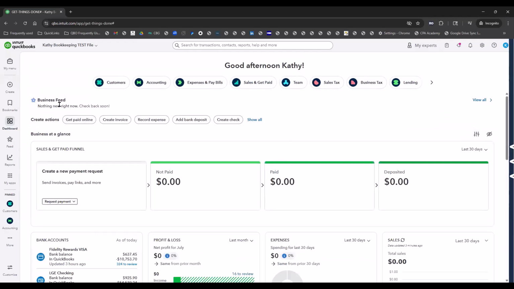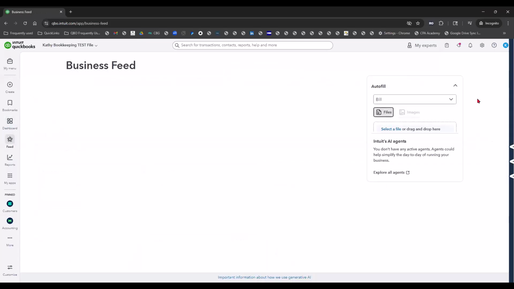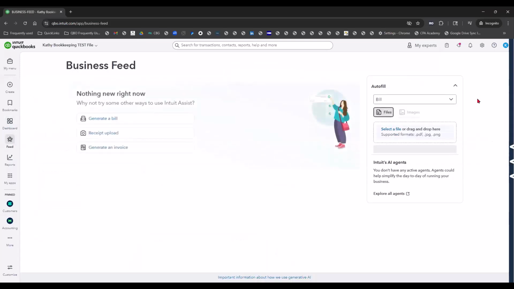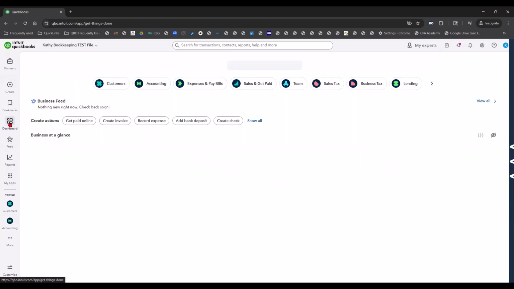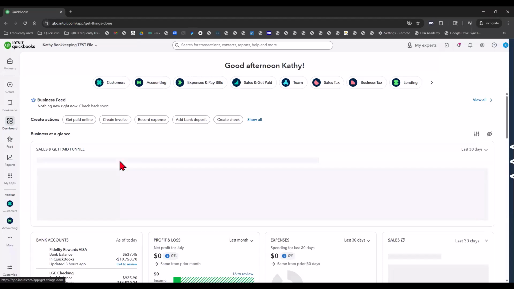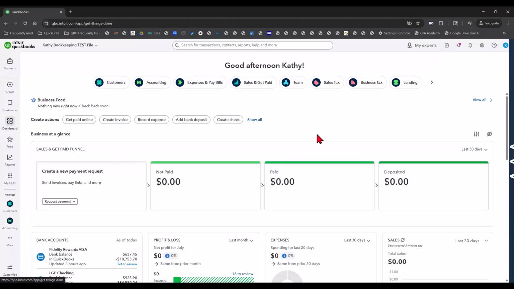Also, here's some create actions under what they call the business feed area. And again, you see these little sparklies. As you start using this, this is going to actually give you some input into various actions that the assist has done for you. You can either look at it and approve it or go back and modify it and that kind of thing. And then if you wanted to view all of that, you can click on this. That will open that same business feed area that we talked about before. Click on the dashboard here, and that gets us back to where we are.